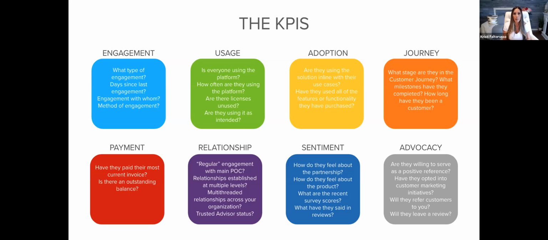That next one there is sentiment. I'm sure many of you, maybe not all, but you're probably doing some level of surveying with your customers. It seems to be pretty popular these days. So you could just be doing a standard NPS. Maybe you're doing CSAT as well, but maybe you've got some surveys that are helping you understand how your customer feels about the partnership. Now, again, it doesn't need to be exclusive through surveys. You could be capturing that sentiment in conversations. It could be, hey, you know what? I got off a call with my customer and they're really frustrated, right? The product isn't doing what they need it to do.